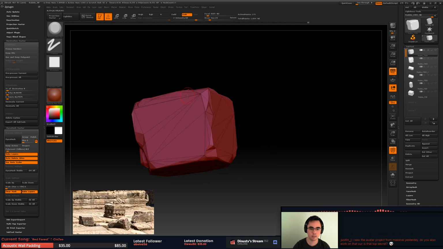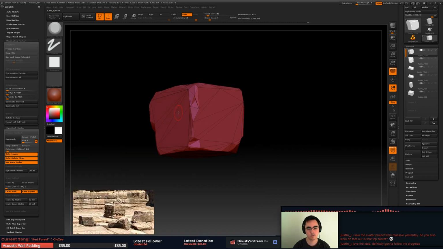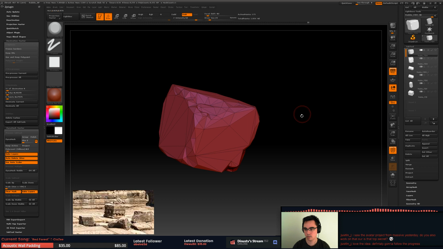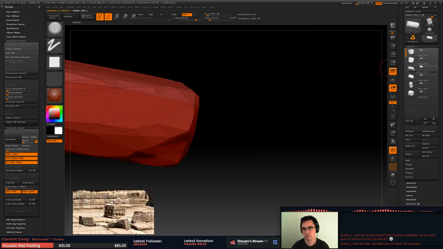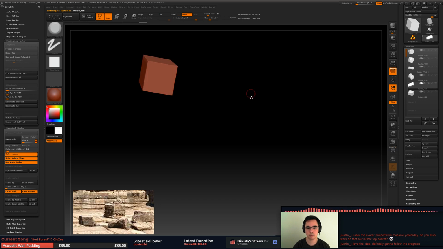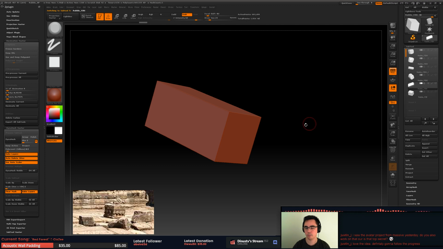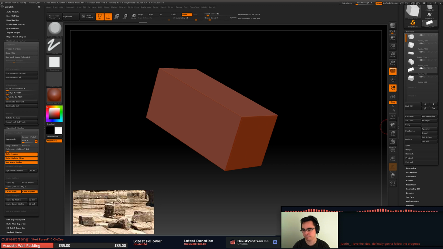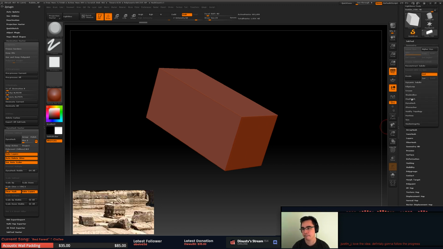To get rid of that edge, we'll do that in, oh, there's some other weird ones in here. We'll do that in Modo. Just look around and note them. Love the idea. Awesome. So I think I will go through and sculpt these ones out. And then we'll make the low polys for these ones. We'll do an unwrap, we'll do a quick bake in Substance. Might add some details to the high polys to try and imply that they're part of a bigger object prior to being rubble. What am I doing? There we go.